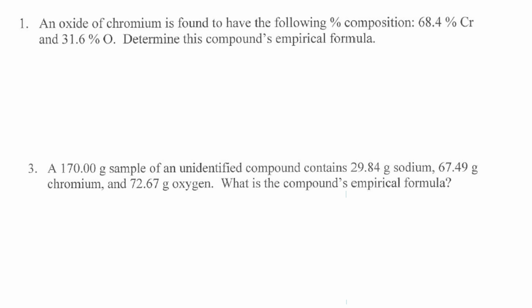Go ahead and try to do number 3. Do number 3 off of this board. We have a 170 gram sample of an unidentified compound containing 29.84 grams of sodium, 67.49 grams of chromium, and 72.67 grams of oxygen. Before you start, is there any piece of information that we don't really need?